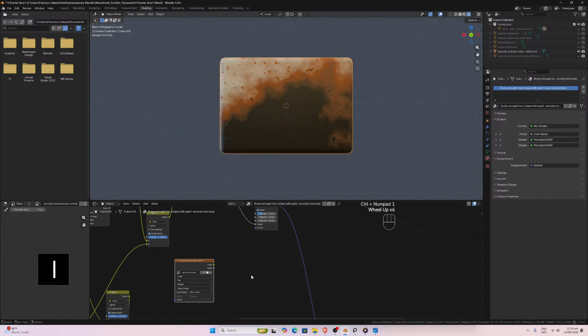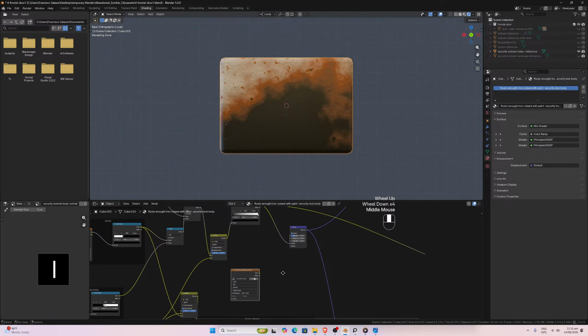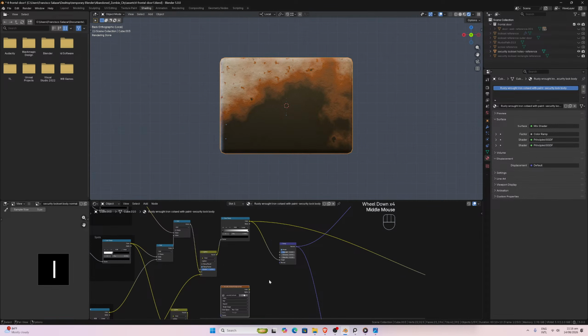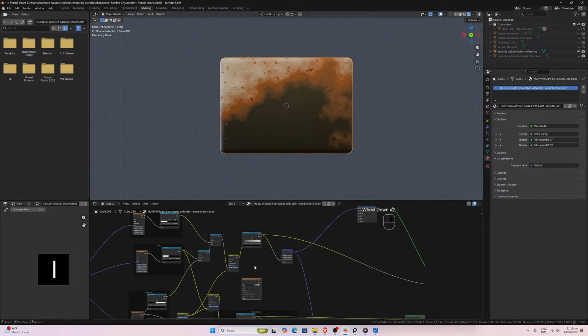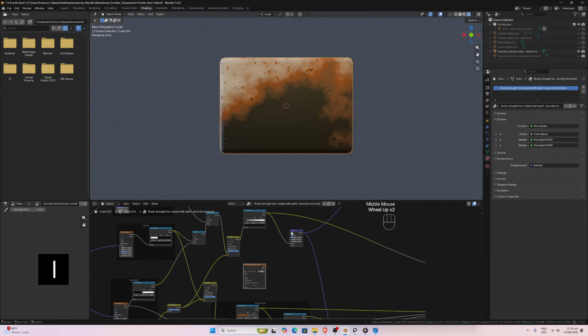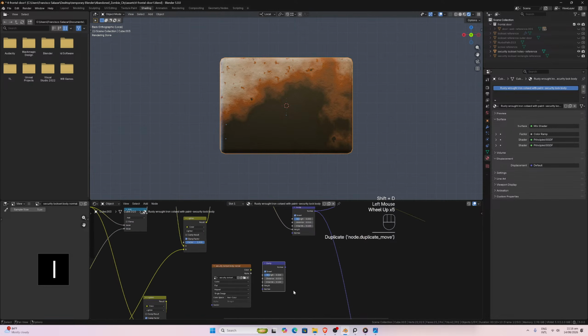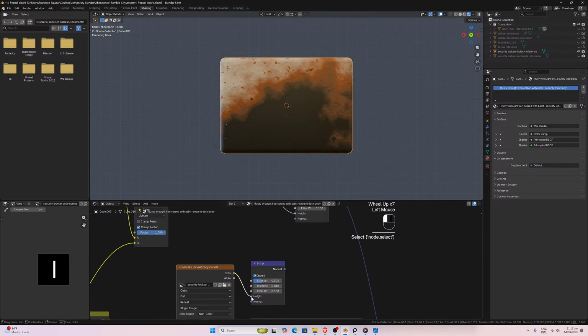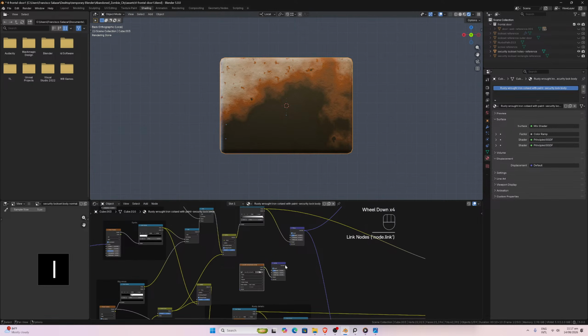Let me create the normal here. This is for, no, this is for the, to create here to normal, and I'm going to connect that here because it is connected in both.